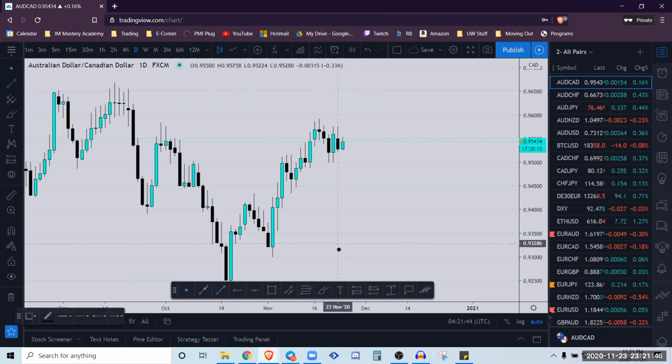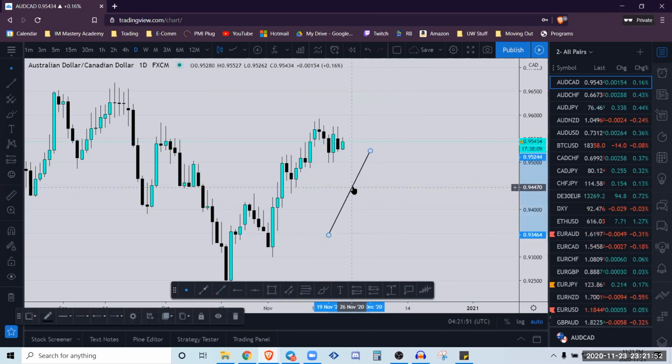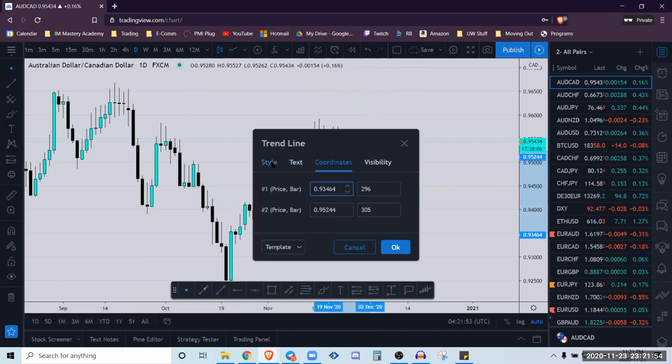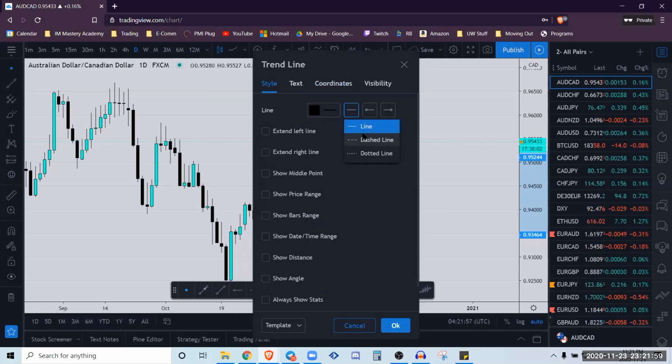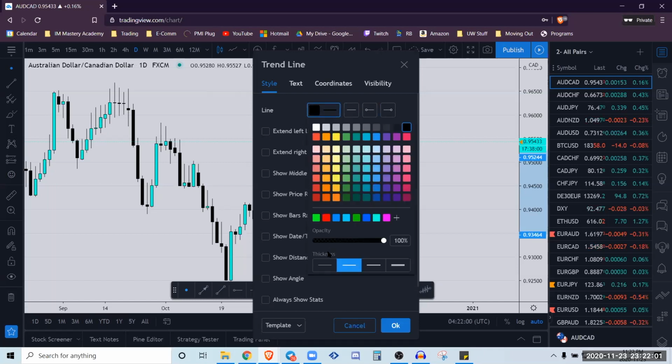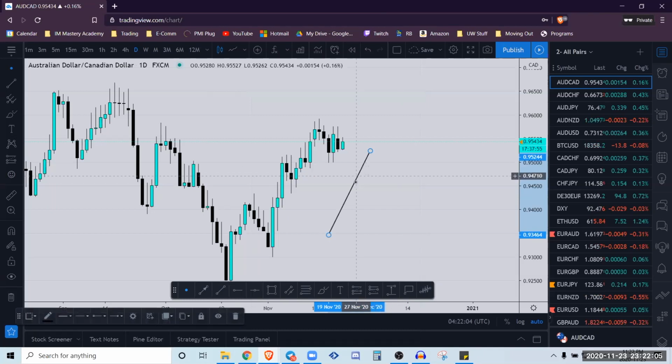When it comes to placing something like a trend line, which you're going to have to mess around with the colors, they probably won't look like this right away. You can literally just double click and go to style, change the color of the line, and also what it actually looks like. And the thickness is something you can mess around with as well. So I have it on the second thickness, and just the color black. It's something that shows up nice and easy.